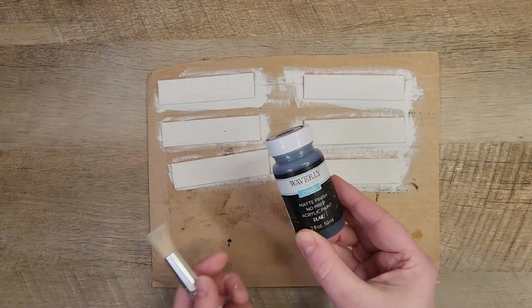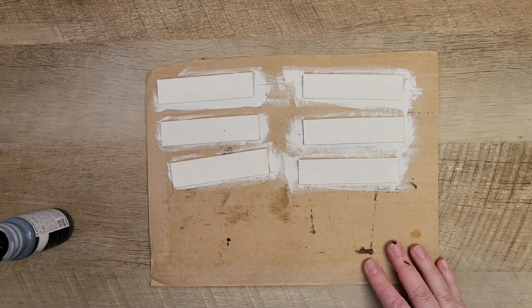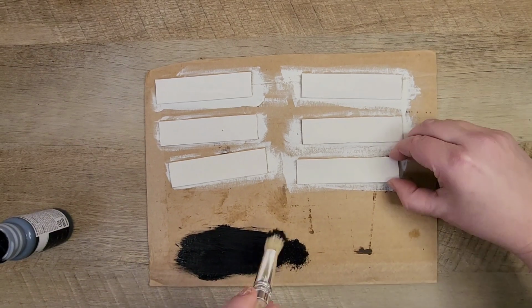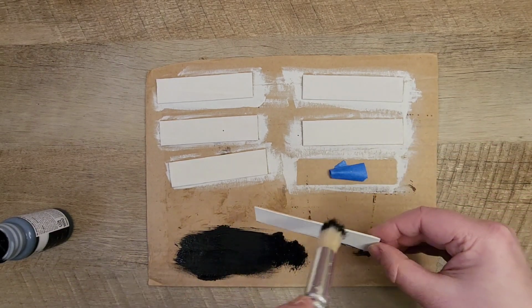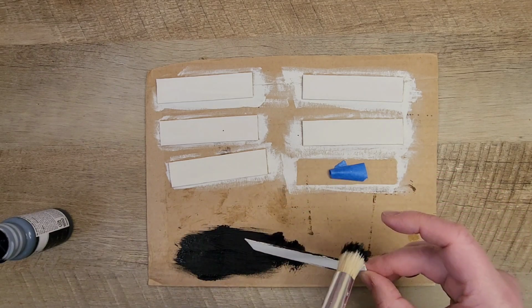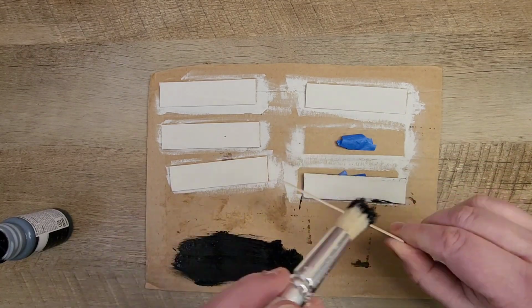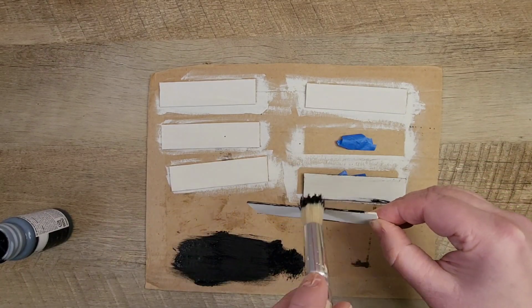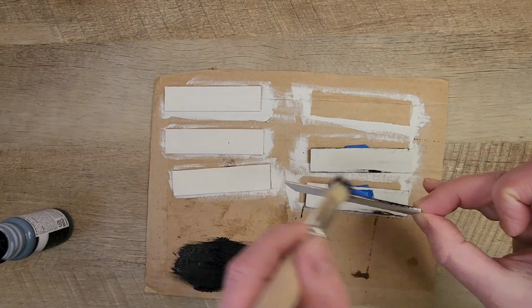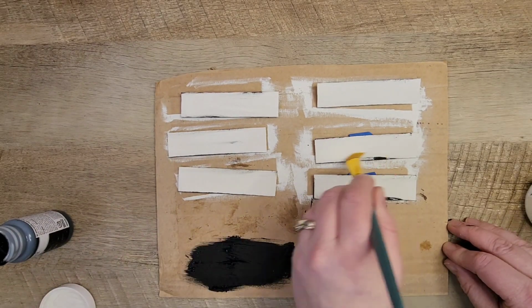Now once your wood pieces have dried, I'm using some Waverly chalk paint in the color Ink, and I'm going to really lightly dry brush the black paint on the edges. And if you get a little bit too much paint, that's fine. Once this is completely dried, you're going to see me go back over the top of these popsicle sticks with a bit of plaster paint just to get the right amount of distressing onto these pieces of wood.